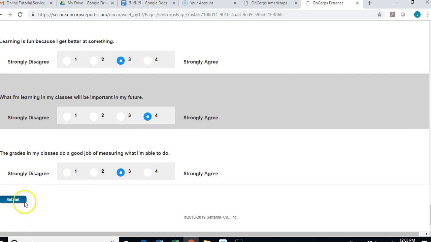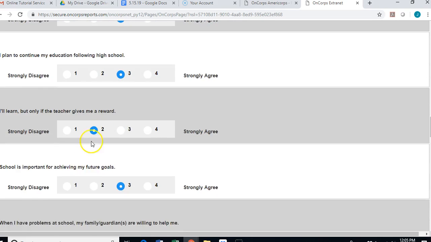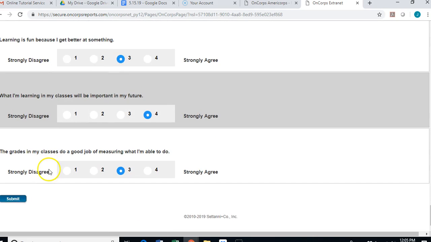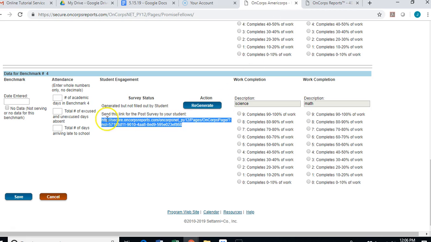After you've entered all the answers, go ahead and click Submit. And it'll let you know that your engagement has been successfully submitted. Then you can go back to the other OnCorps tab. I have to enter this in again sometimes.